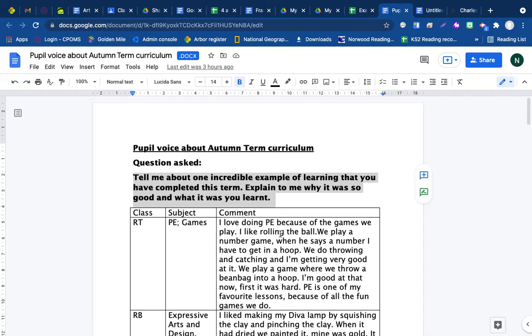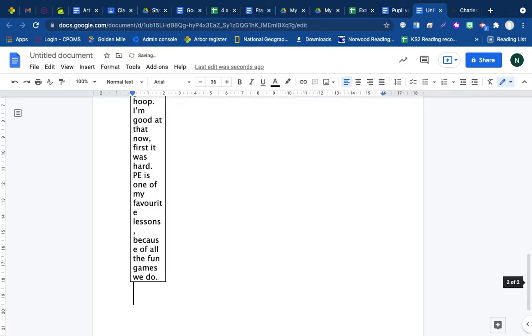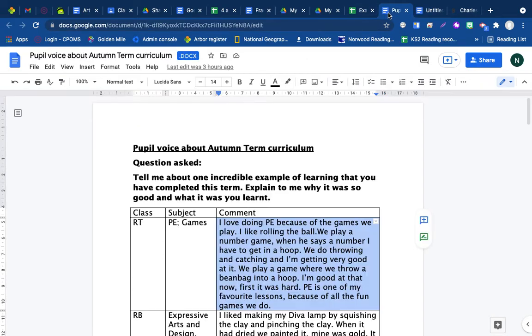So if I go on here, let's select that, 1, 2, 3, Ctrl C copies, over to my new document, and new line, Ctrl V will paste. Now it's pasted like that because I selected this box.